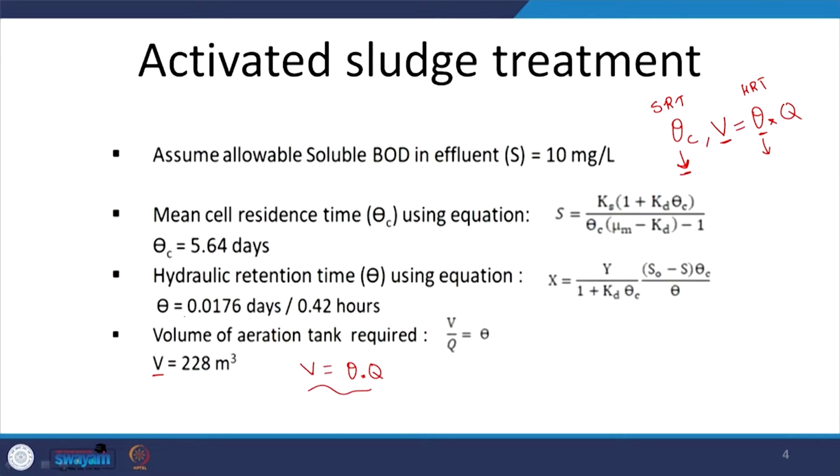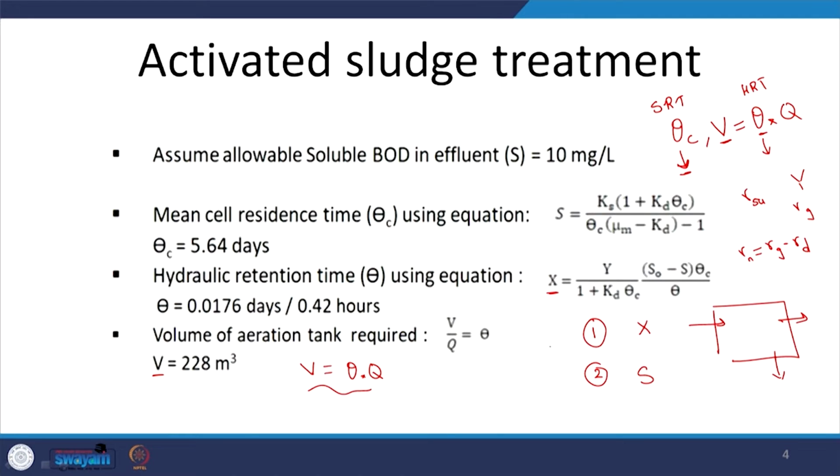To be able to calculate theta, we have this particular equation derived from the mass balance. If you remember, we looked at three major equations. One was based on the mass balance on the microbes around the total system. Then for the same system we also looked at mass balance on the substrate, and then we looked at R net of the microbes, which is equal to rate of growth minus rate of decay. And we can also understand the rate of substrate utilization in terms of Y and the rate of growth of the microbes.